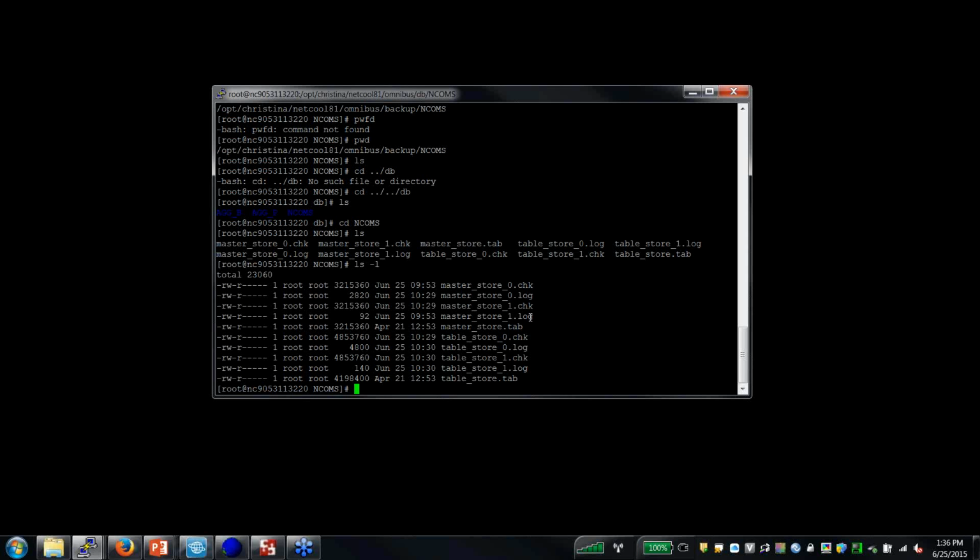Now, if something does happen and you can't start your object server from this directory, you could use these 2 tab files, but you can see that they're old. So you could be having to recover from an object server that's a month or so old. So it's better to still back up the object server database separately through the automatic backup trigger or the alter system backup command or NCO OS report, so that you have a snapshot at a regular time. So if you need to, you can go back and recover from that.